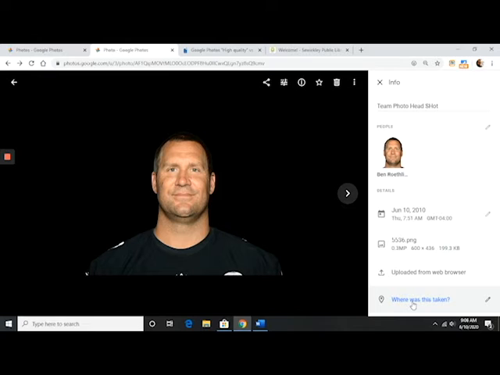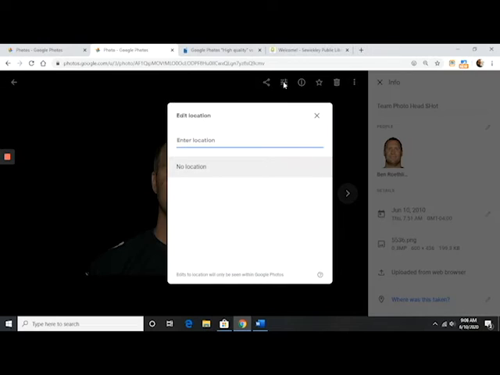If you have location turned on your phone, it's probably going to automatically add that information in the metadata and be able to identify the location. But if that's not turned on, you can do that manually by clicking here, and you can actually search for a location.